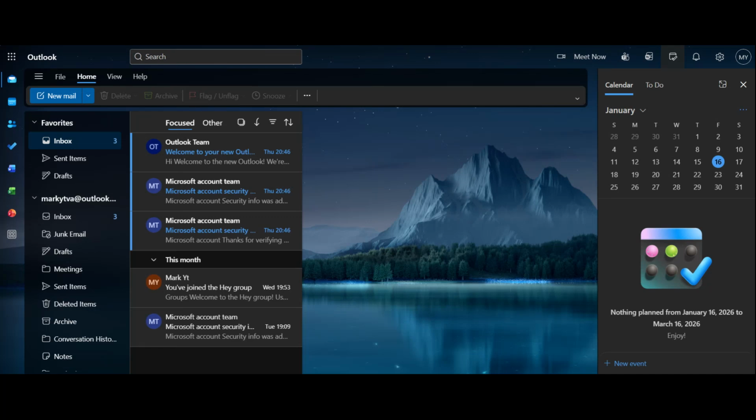In today's video, I'm going to show you how to block spam emails in Outlook and take back control of your inbox. If you're tired of getting bombarded with unwanted messages, phishing attempts, or promotional emails you never signed up for, this tutorial is for you. I'll walk you through using Outlook's built-in junk email filter, blocking specific senders and domains, and adjusting your protection level to catch more spam automatically. This works whether you're using Outlook on the web or the desktop app.